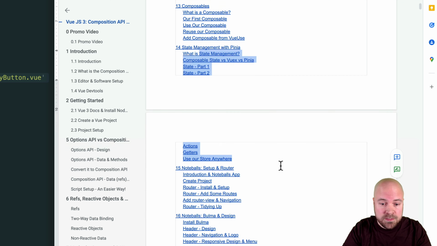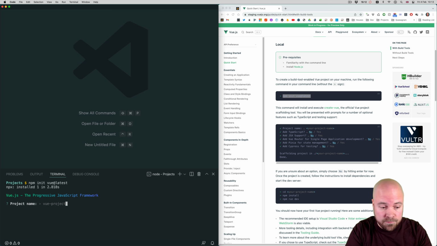And I'm just going to be using the terminal that's built into VS Code, which is the editor I'm going to be using. And you just want to make sure you're in the folder where you store your projects and then run this command. And it's going to ask us for some options, and for the project name, which will also be the folder name, I'm going to type in vue-script-setup. And for the rest of the options, I'm just going to choose no.